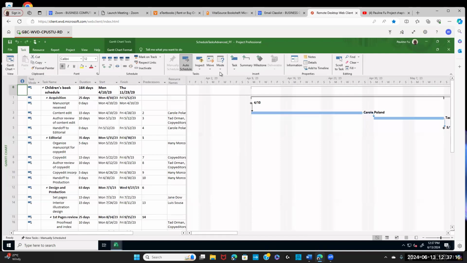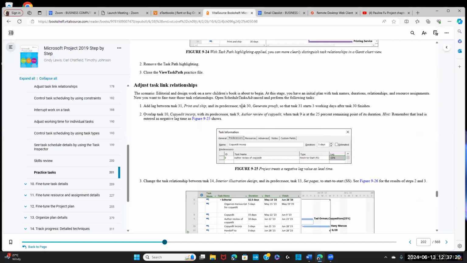Okay, now this is the new data file. Now we have to repeat ourselves because we did this step on another file. So we do this one, add a lag between task 31 and task 30.